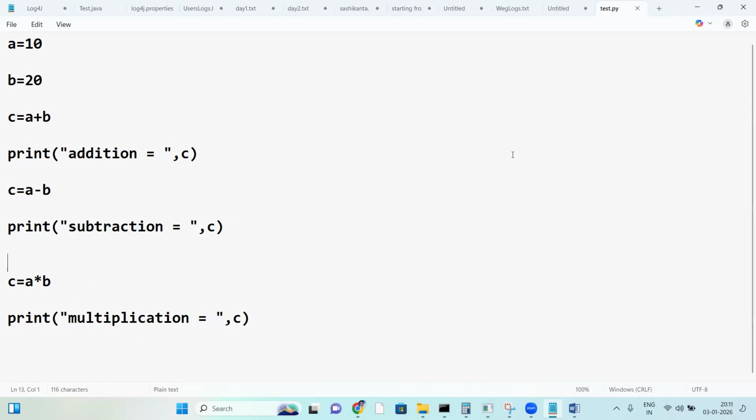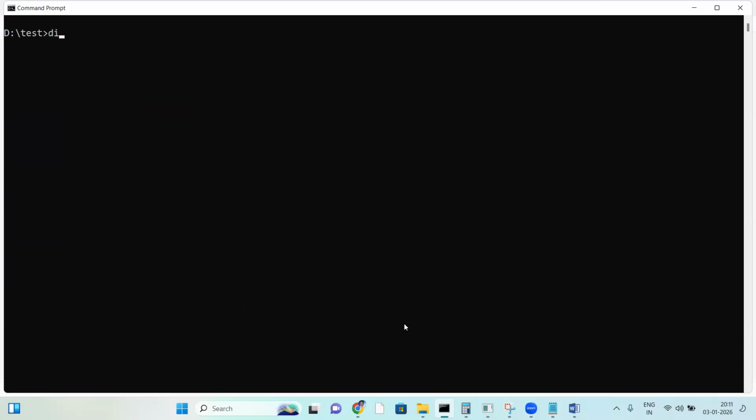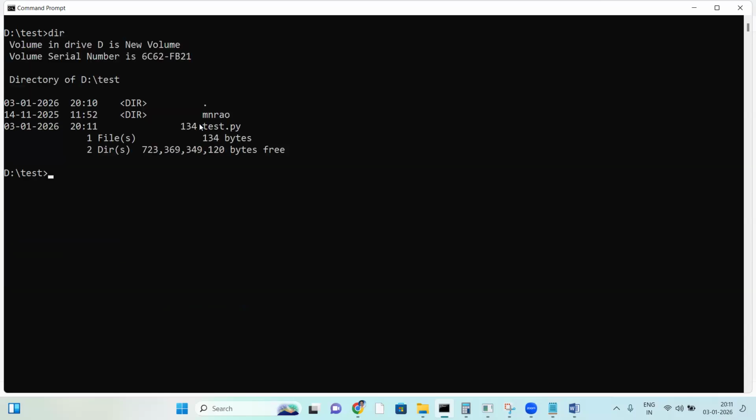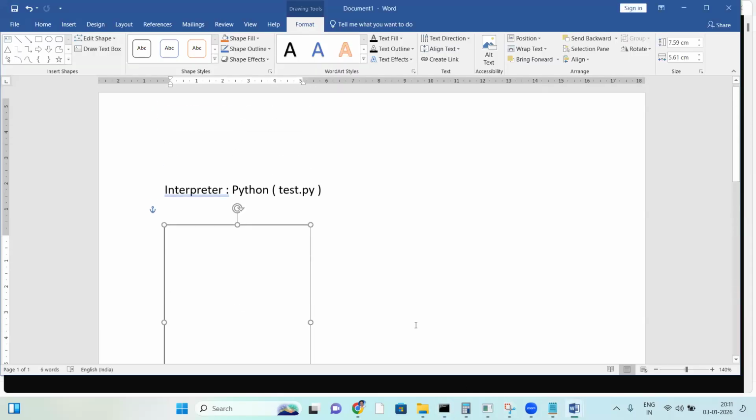This is a very simple Python script. Let me explain clearly how this script is working. Now let us run it with Python. Completed: addition, subtraction, multiplication.